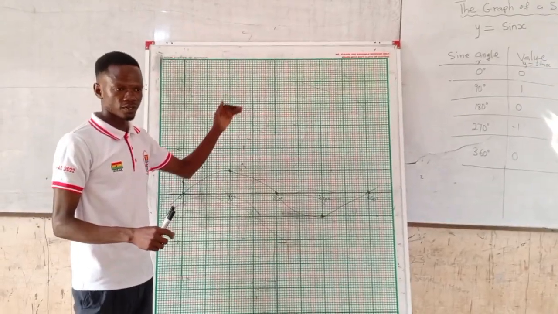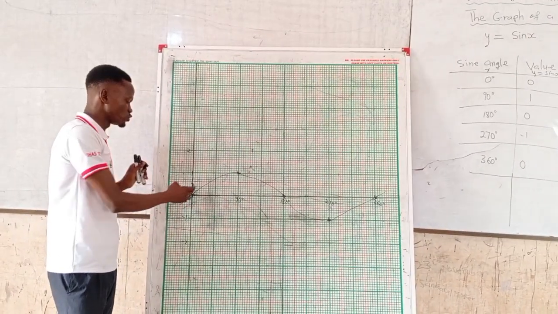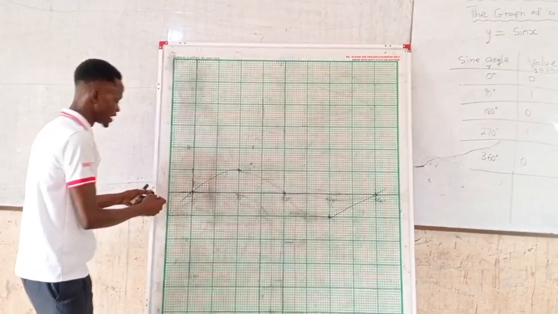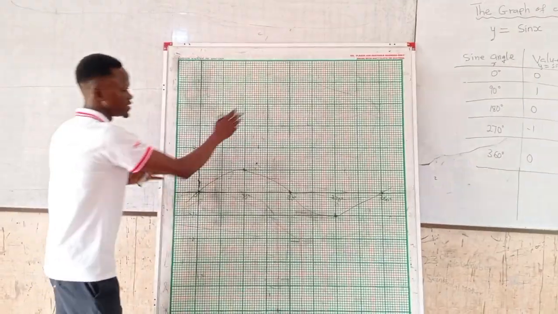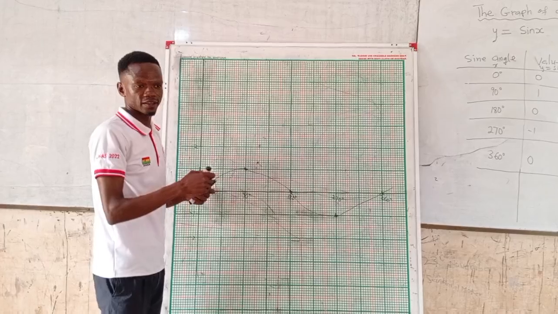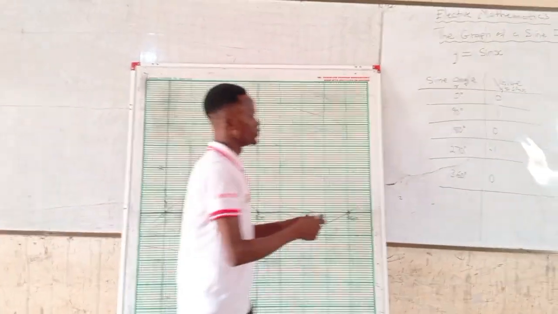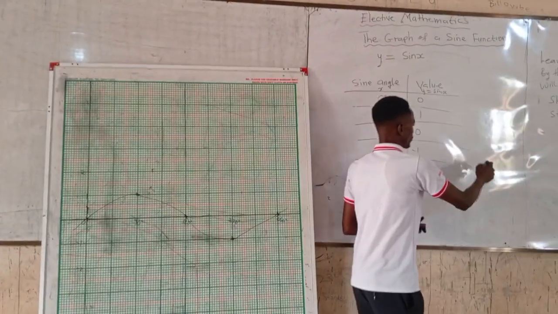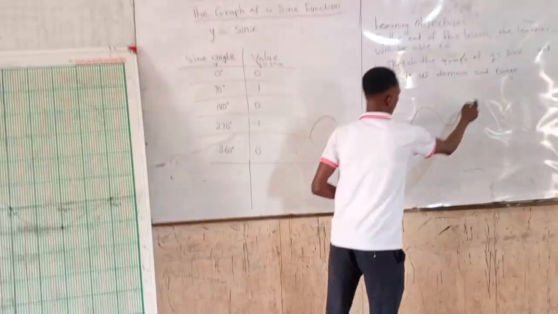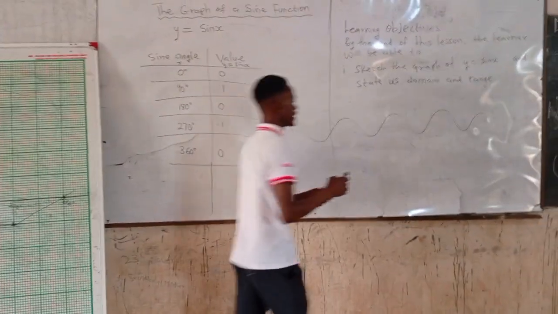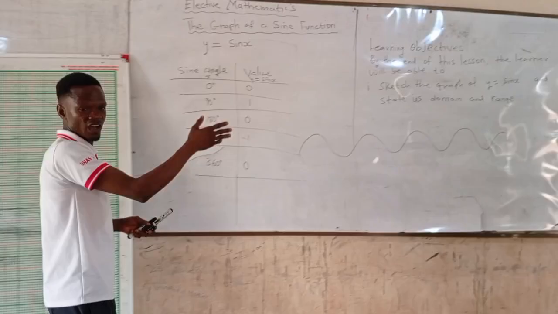A wave. It does not start from the origin, but it passes through the what? The origin. It means that here too will continue like that. Are you getting it? Whilst here also continues like that. So when we visualize it, it looks like this. It goes on and on. So it is a wave-like function.